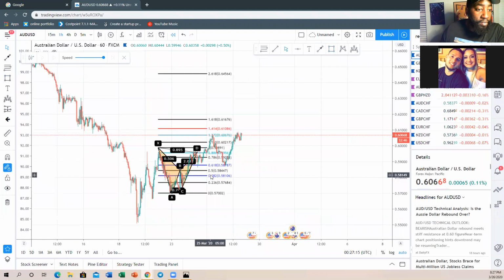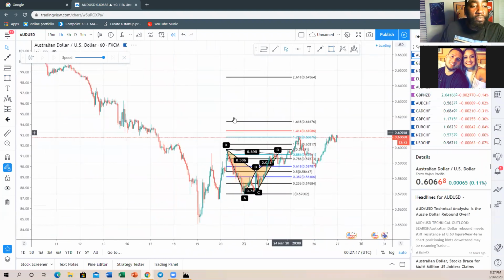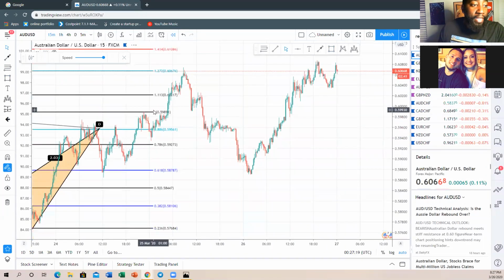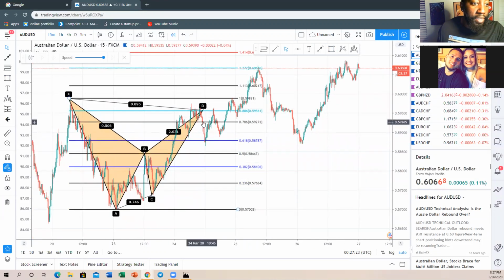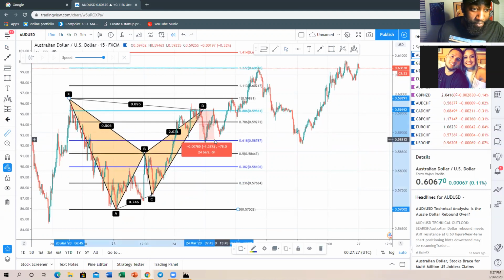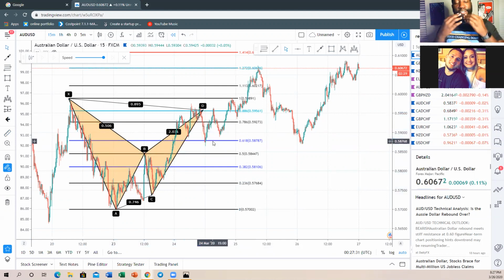I like this example too. Looking at this with the naked eye, you might think that this pattern might have lost, but look at this closely. Price came right to 886 and then dropped down 70 plus pips. So what do you do in this instance? When you are entering a trade, don't just enter a trade expecting the price to go somewhere, especially a bat. I know some people don't like bats. I know Chris doesn't like the bats. I'm not the biggest bat fan, I'm not gonna lie to you.